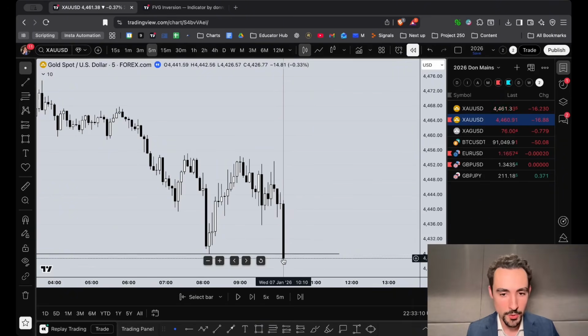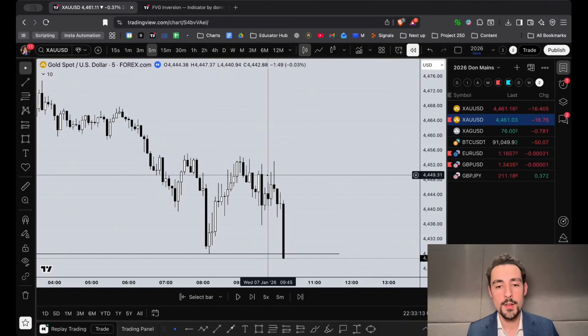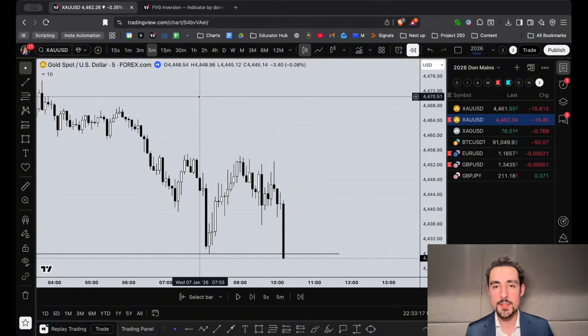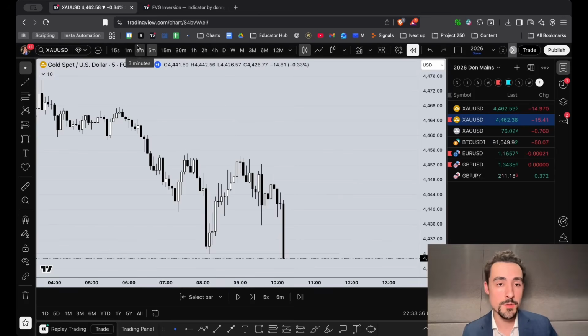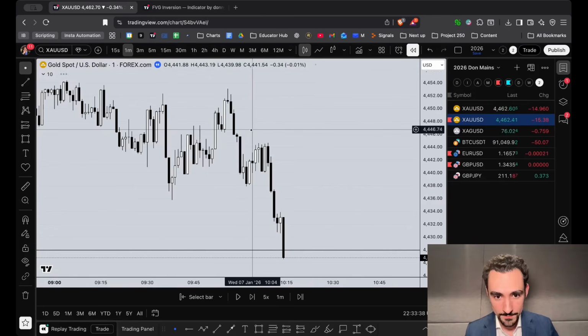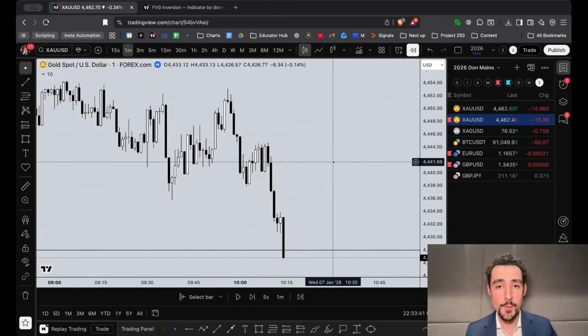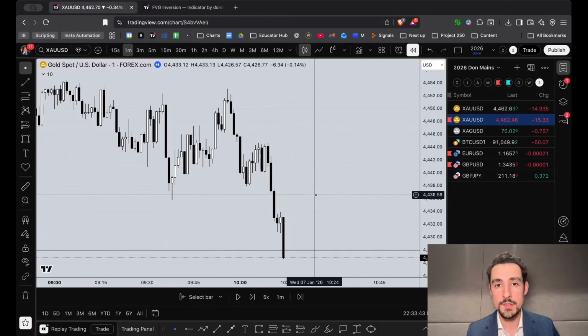So we're seeing this run on liquidity on the 5-minute time frame. And I will personally execute my trades using the inverse fair value gap tool on the 1, 3, or 5-minute time frame. That's my preference. I'm using a higher time frame framework or context to then justify a smaller time frame entry using the indicator, waiting for those inversions to print. The 1 minute is always going to give you the first inversion, okay, because it's the smallest time frame.